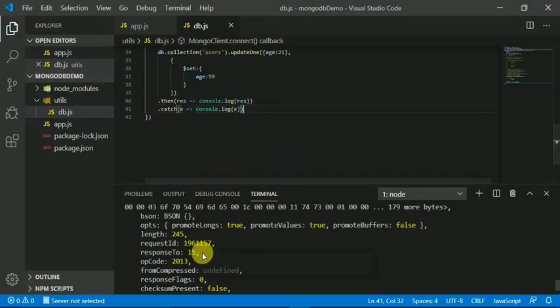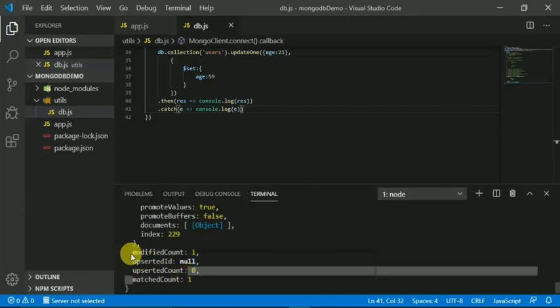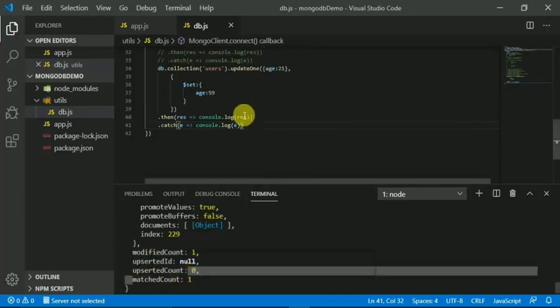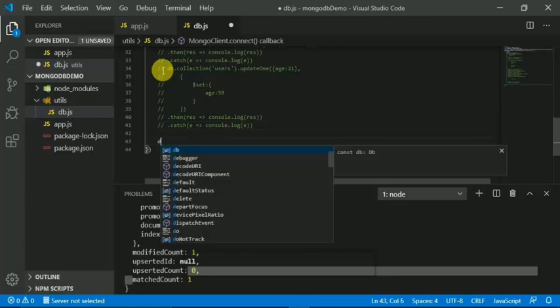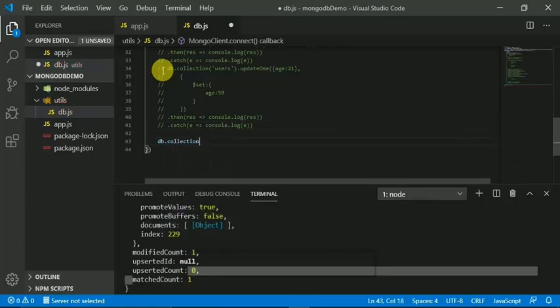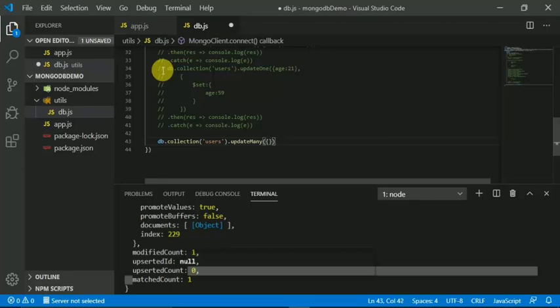And the response gives a very big, heavy load, and we only want two main fields, like matched count and modified count. For updating more than one document, we are going to use another method, that is db.collection users.updateMany, and if we send nothing here, it will update all the documents.